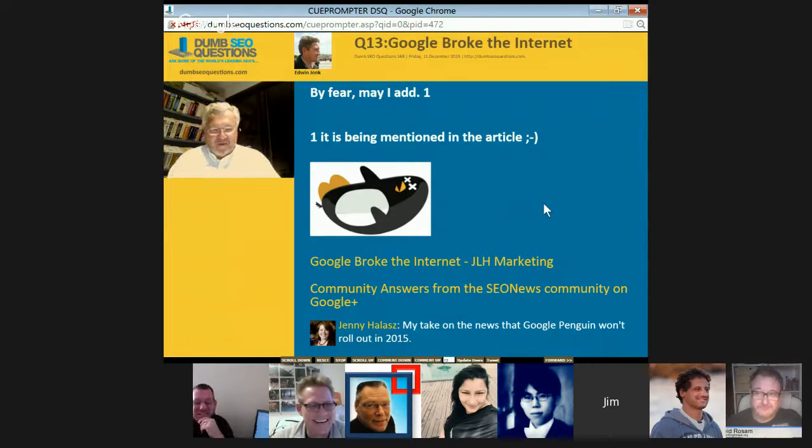So Penguin won't roll out again. My opinion, and it's only a mug's opinion, is that Penguin walked out hand in hand with Matt Cutts. I think Penguin was a product of the Matt Cutts era, and we won't see another algorithm like Penguin again. It was badly conceived and poorly executed. A colossal fail. It damaged a lot of innocent sites, and really didn't achieve what it was supposed to. And literally, Jenny's take is that Google broke the internet, and they did.